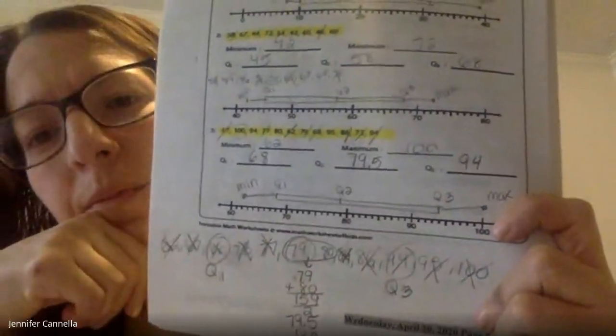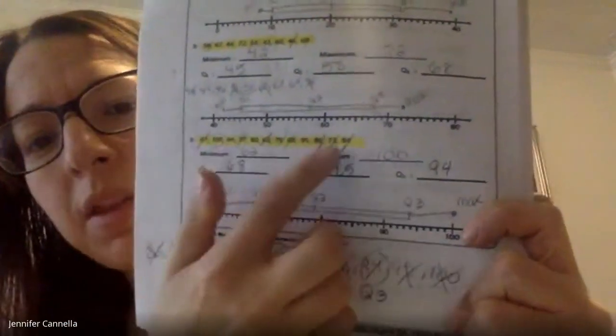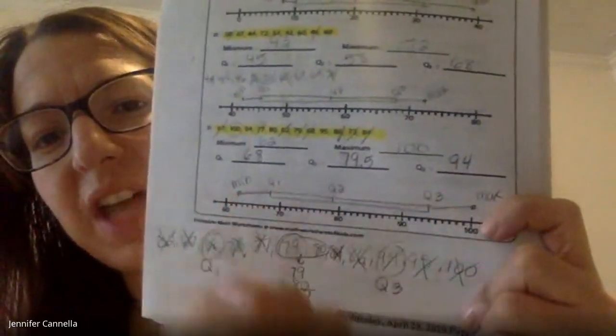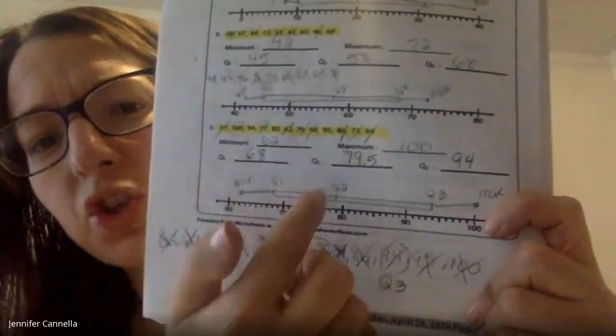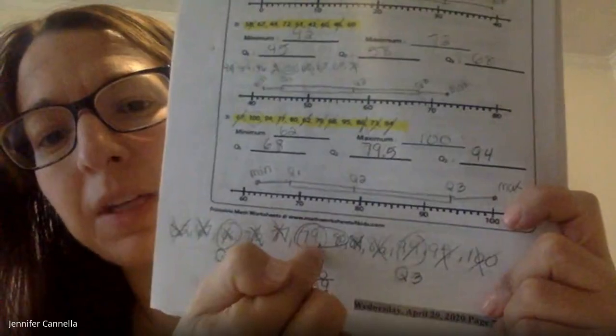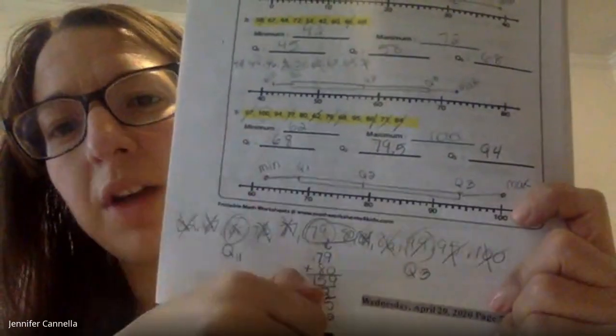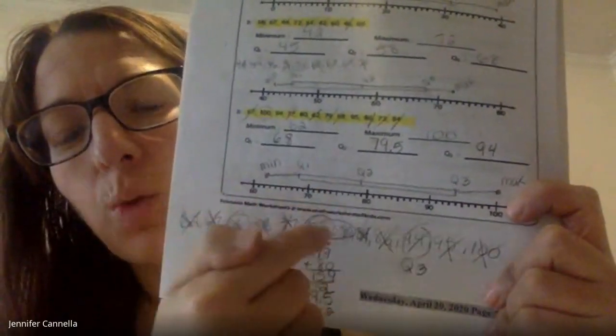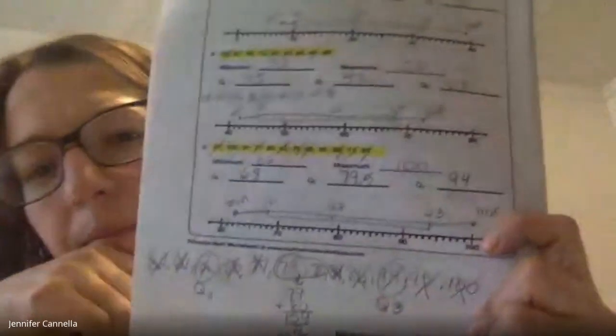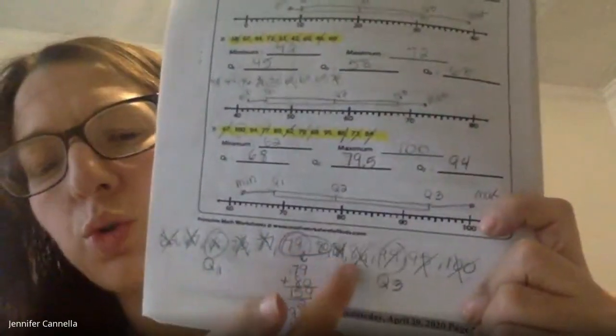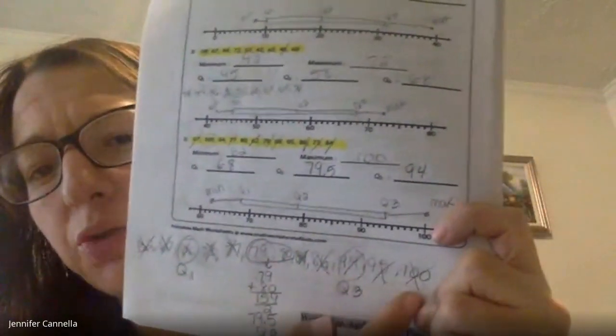So again, to recap, the minimum and the maximum represent the dots of the data. The Q1, which is the lower quartile: you find the median and you go to the left to get the Q1. When the median is found, which is the Q2, you go to the next number to get the Q3, which is the upper quartile.